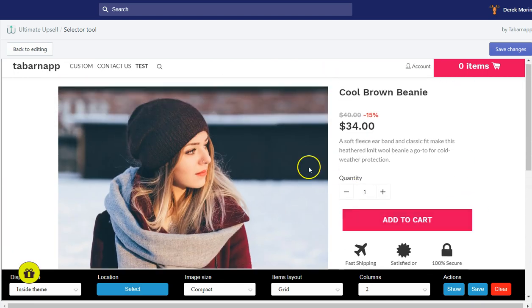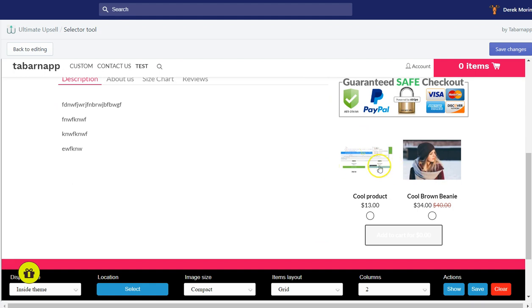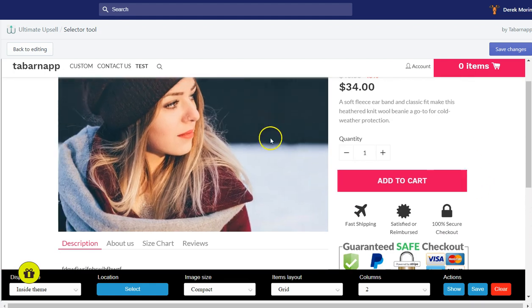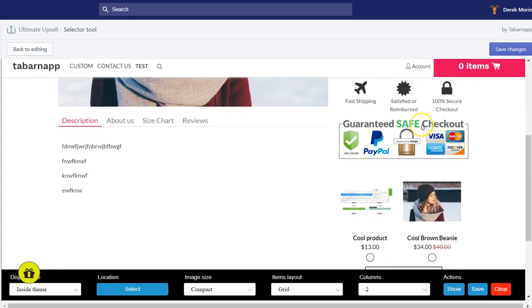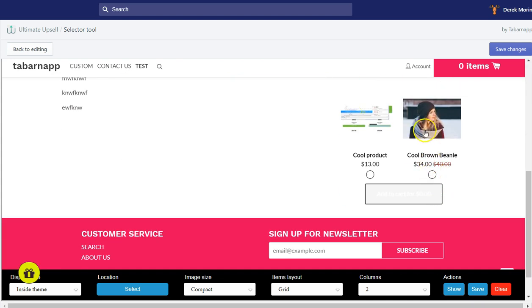Okay, so I now have my main product and my two accessories, or my two add-ons. Of course, you probably won't put the main product as the same as the upsold product here, but for the matter of this test, the people will be able to tick. And like I said, you can change the colors of the cart button in the global settings. I'll show you in another video.